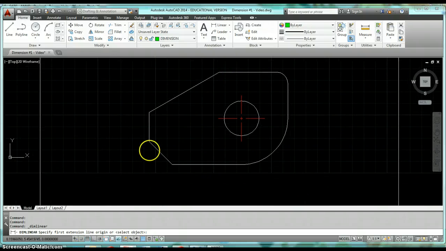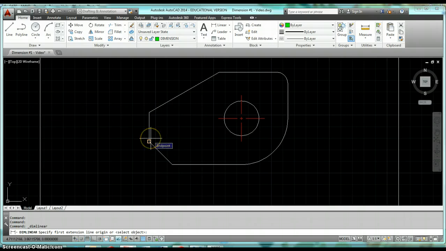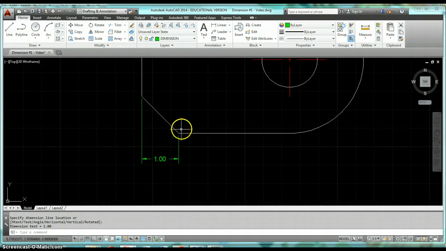So for instance, one of the dimensions I had on there was on this chamfer. So if I click on that left endpoint and I click on the right endpoint, that gives me a dimension that's a straight line distance from my 2 points, and in this case it's straight line in the X direction. So that's from my first endpoint directly to my second endpoint. So it would be the same as measuring the length of that line. So that's my 1 unit distance.